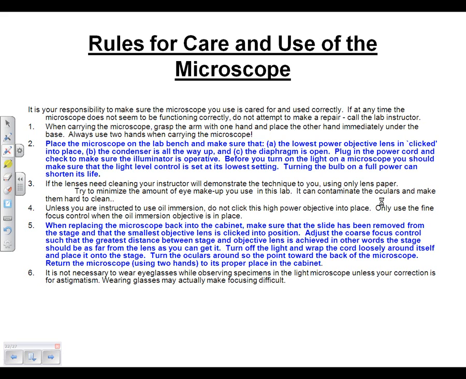The thing you shouldn't do is plug the microscope in with the power turned on, because you don't want to give full power to the lights right away. That can be a little damaging. It's probably less damaging now that we have the LED lights, but we still want to be careful.